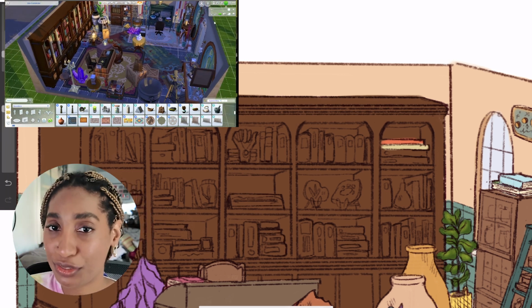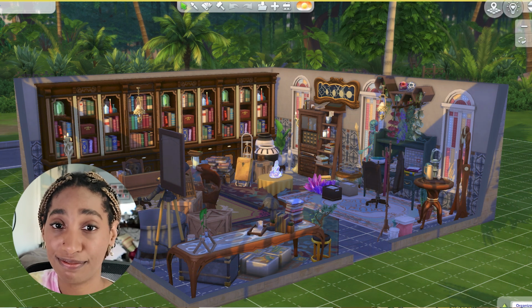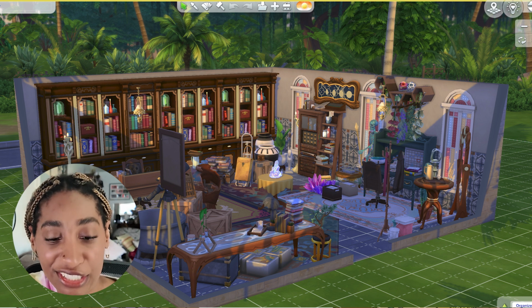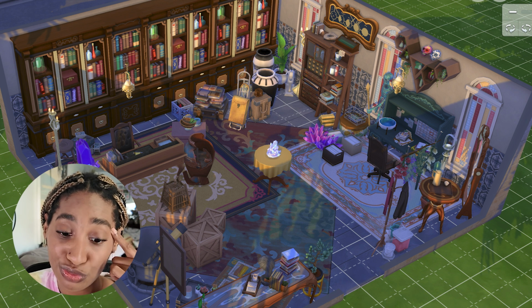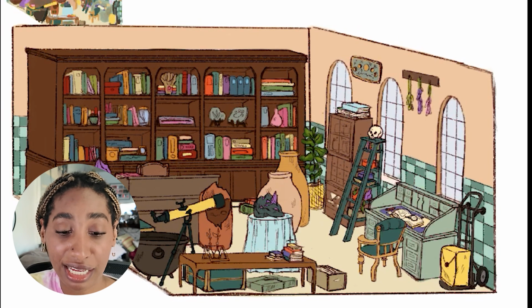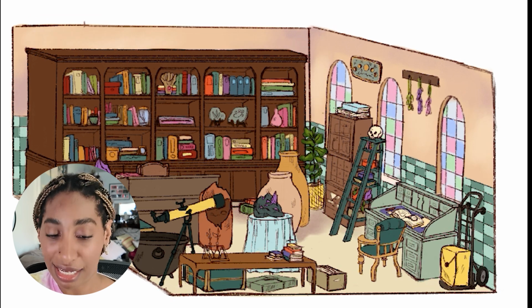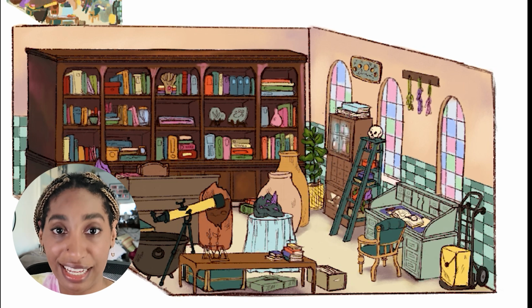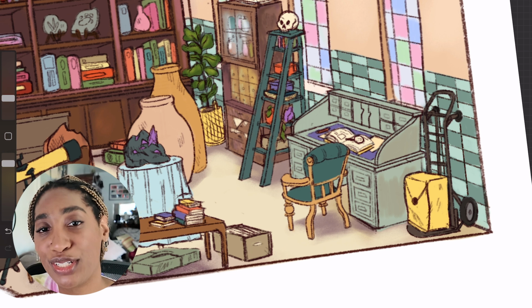Just for a little frame of reference, I did want you to see what the final Sims build looks like versus the final drawing with the flat colors in of the thing that it inspired, just so you can see how similar or different certain things are. I definitely moved things out of the space, like tables and lanterns and stuff like that, but some of the core things I think were kept the same, like the shelving, the desk area, and things like the big pottery things and stuff like that, and the stained glass windows, because as I said, those were the key. I needed those windows in there.